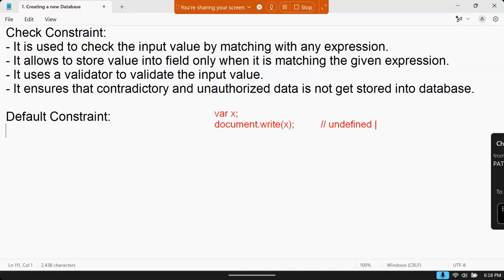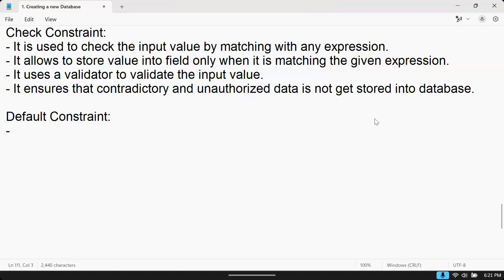What does default constant mean? If a value is not defined for a field, usually it will take null as a value. And if you want a default value to be taken for that particular field, then you can use a default constant. You can set a default constant. What value to be stored by default, you can also decide. You can handle that. So, default constants.